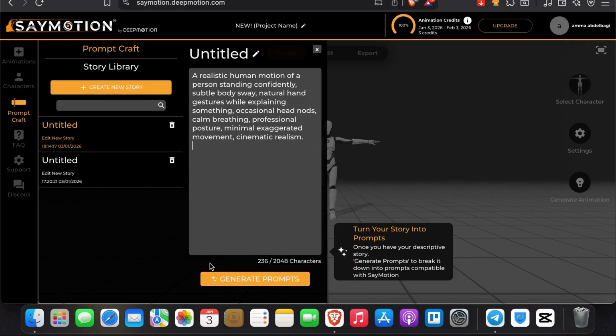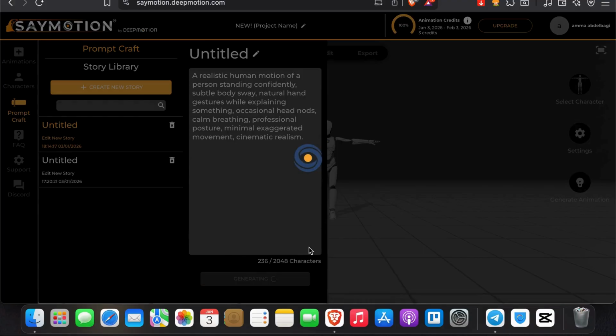All right, so make sure to just type this, and you're gonna turn this story into prompts. Once you have your descriptive story, generate prompts to break it down into prompts compatible with the motion, and you're gonna just hit generate prompt. And if you want to spend 1 credit, in my case I want to spend 1 credit, wait for a few moments, and basically that's it.